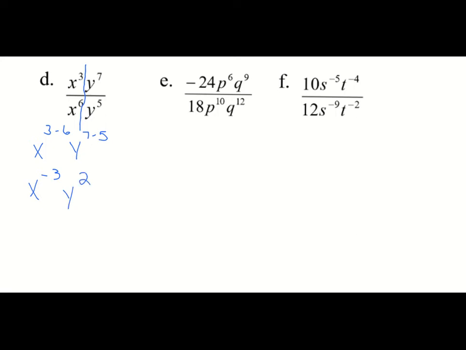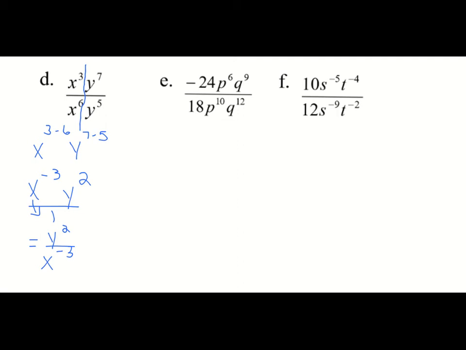Now again, I have one negative and one positive exponent. So we need to turn the negative exponents into positives by moving them below, putting that fraction bar and moving them below. But any positive exponents are going to stay on the top. We're not going to flip the whole thing, only those negative exponents. So my final answer is going to end up being 1, or not, excuse me, not that 1. We're going to flip that x to the -3rd to the bottom. So I'm going to have y squared on the top and x to the -3rd on the bottom.